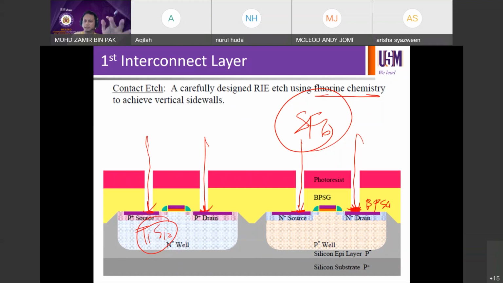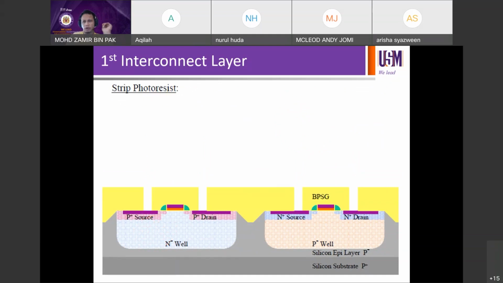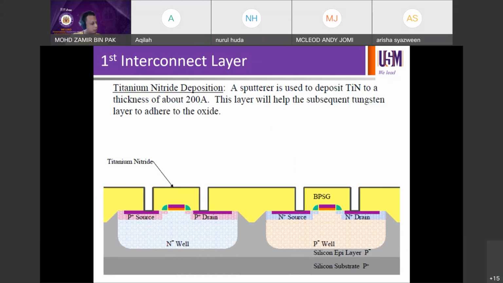So exactly the same like this, exactly the same every single time, right? So you pattern the resist here to be able to pattern BPSG. Then we remove the resist, you etch the resist or resist etch. Then you're going to be left with pattern BPSG. Next, okay, satu lagi, then we stop.